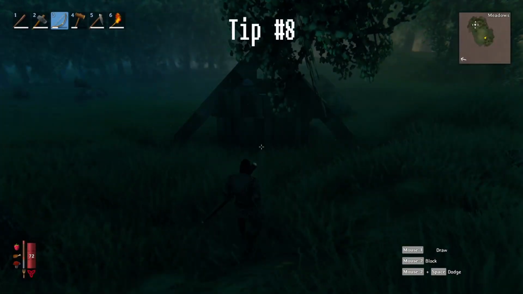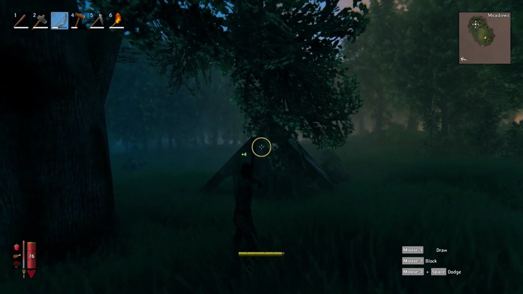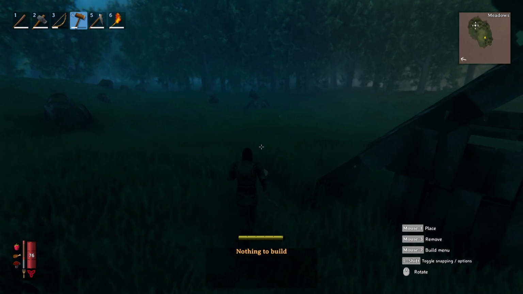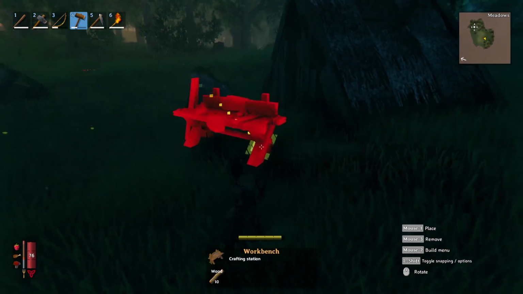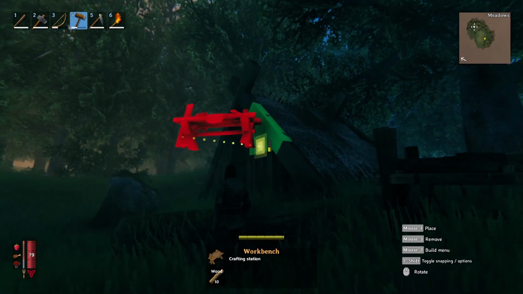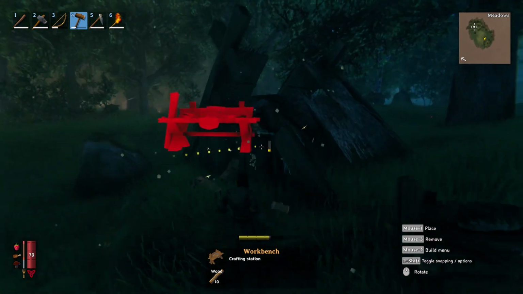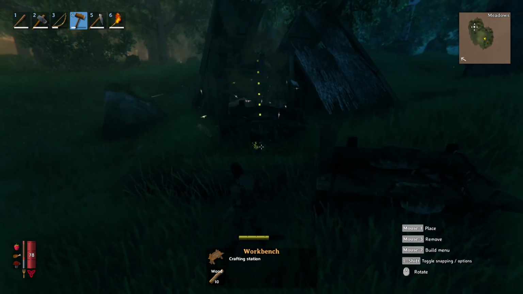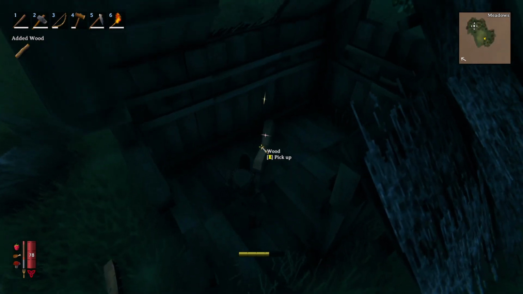Typically, you'll want to shoot beehives with arrows from a distance in order to get the queen bee drop. But if you don't have access to a bow yet and you have a hammer, you can simply come over here, craft a workbench, and then select the middle mouse button to deconstruct the area that the beehive is attached to. This will break the beehive and should give you your queen bee drop.